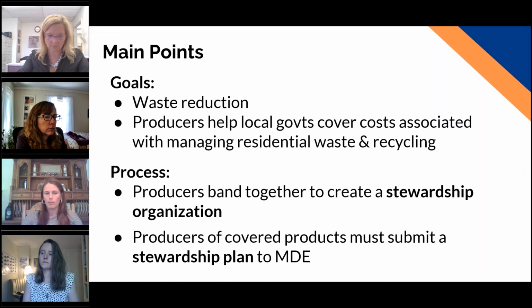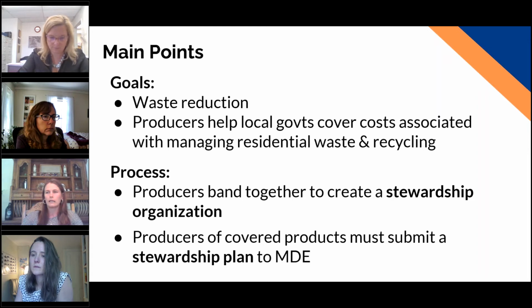The process, which will probably look similar in the other examples you hear, was to get producers to come together and create a product stewardship organization, and then together build a product stewardship plan, which will be submitted to the Maryland Department of the Environment. And we left our bill pretty broad and leave a lot of the details up to regulation and rules to be worked out between the product stewardship organization and the Department of the Environment.